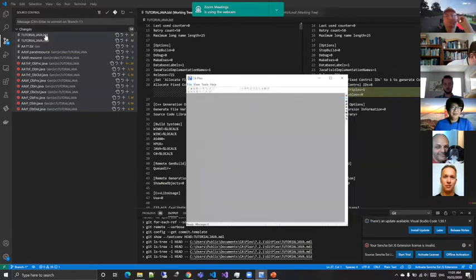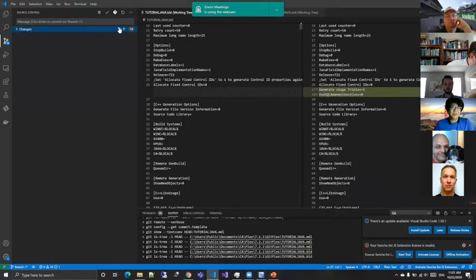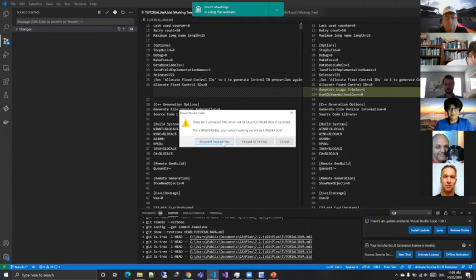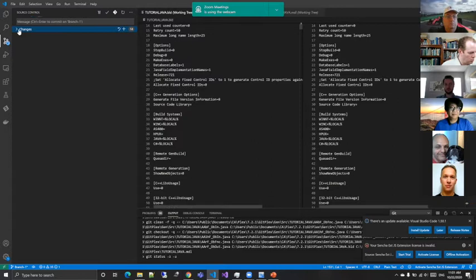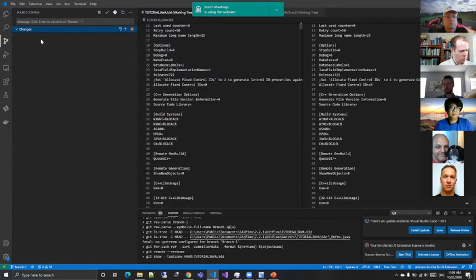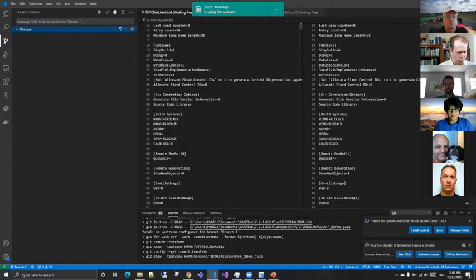But then there's an option to discard all changes. And if you do that, it's gone.